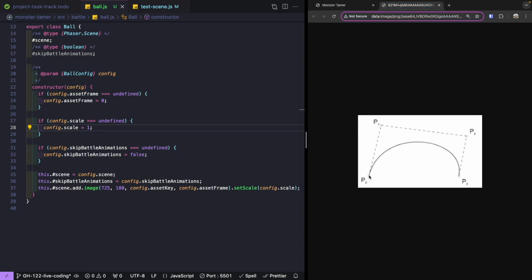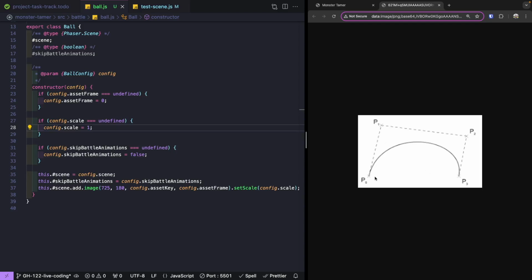At a high level, with this curve we define 4 points of where we want our item to travel along this curve. How this works is we define our starting and end points, and that's going to be like this P0 and this P3 here. And this would be like a straight line. But by adding these two other points here, it pulls on our path like this to the corner to create this type of curve here. By default, Phaser has this built into the framework, and we can create these types of curves very easily. All we have to do is define our points of how we want our curve to look, and then Phaser will create a game object representing that path.